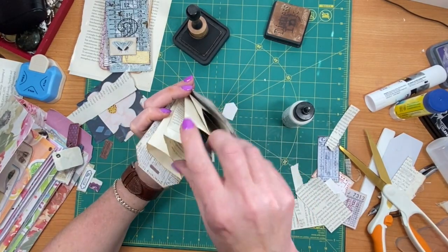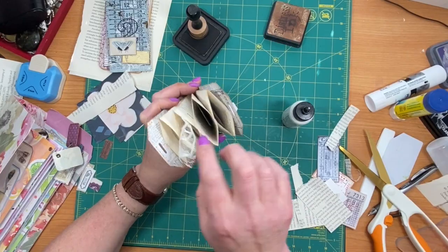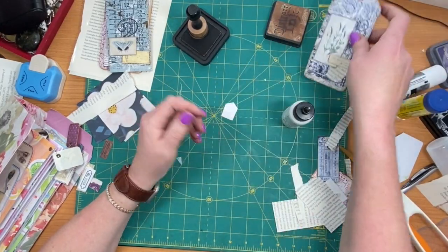I guess I do just put little goodies down in there.